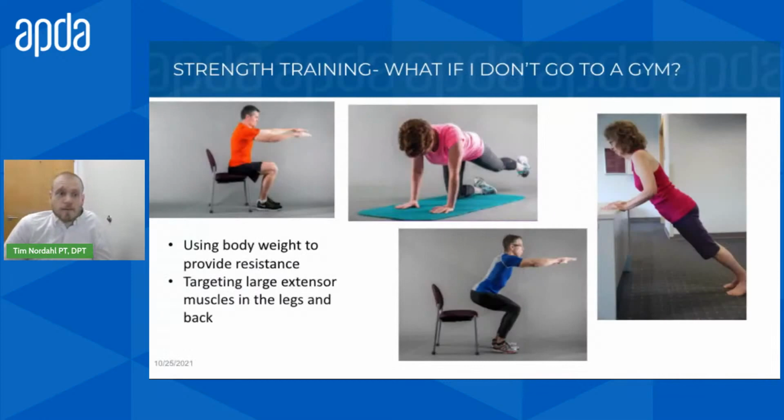Other researchers have also documented the functional benefits of strength training, showing that if you do strength training, it can help you do things like walk farther in 6 minutes or climb a flight of stairs faster. So because it can help your function and it can help your Parkinson's symptoms, we really recommend that you include strength training in your routine.